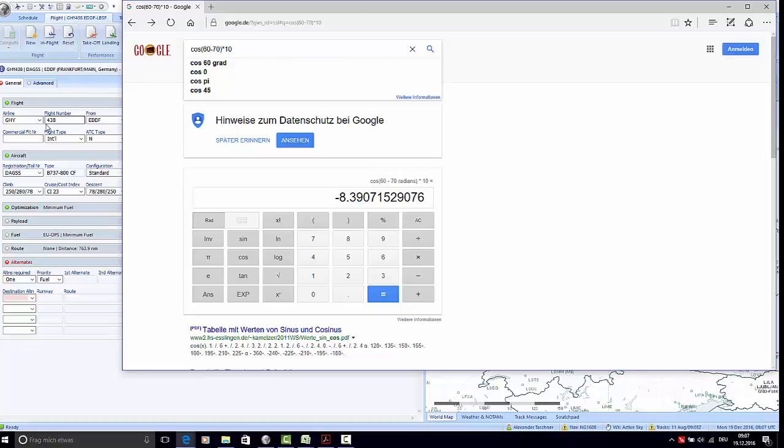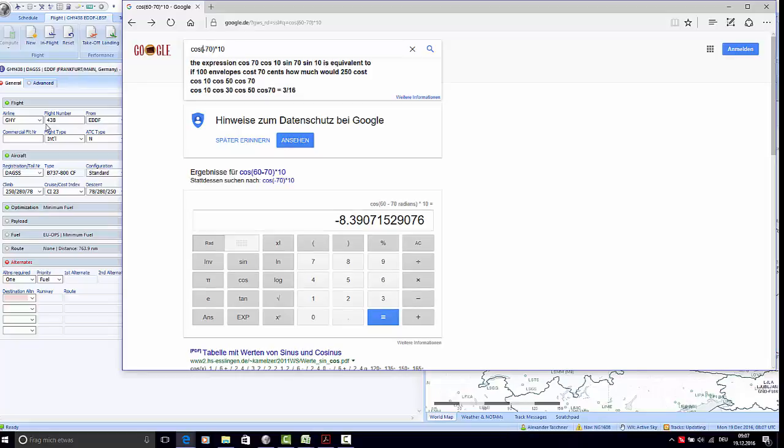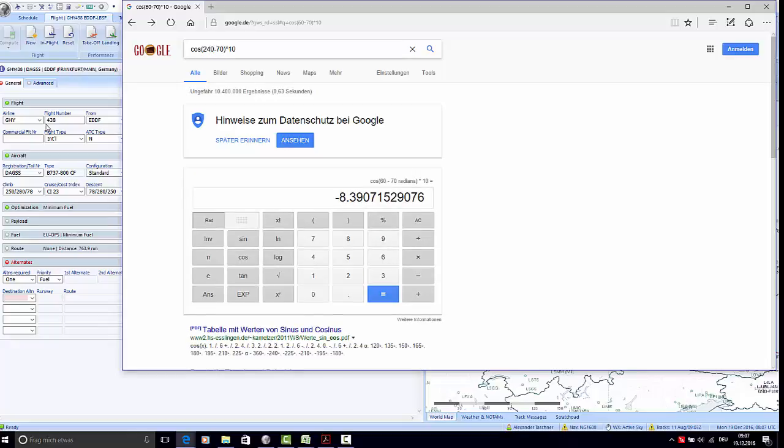Ah no, I'm so dumb. Wind is coming from 60 degrees, so it's basically pointing into 240. Now we have an almost 10 knot headwind.